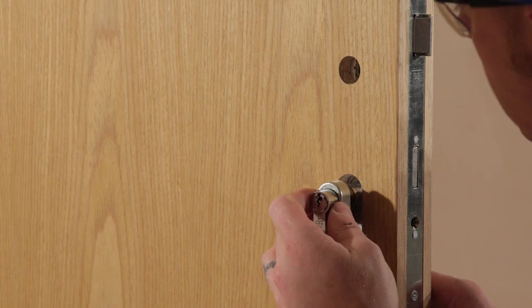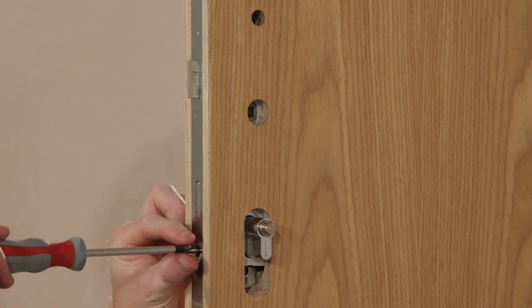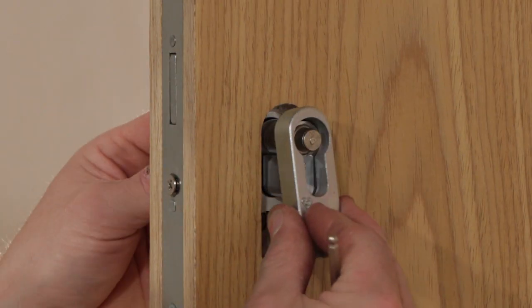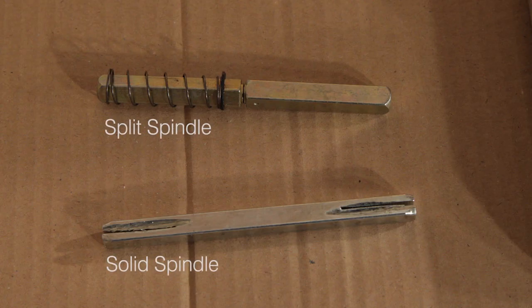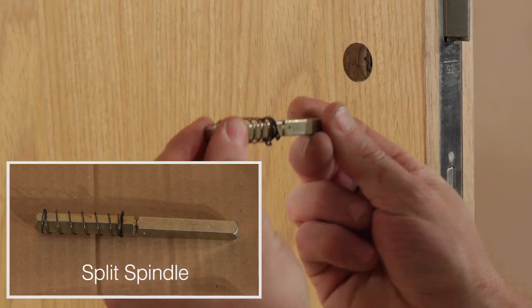Locate the cylinder into the door from the outside of the door set. Then fix the cylinder locating screw, but do not fully tighten. Slide the other half of the cylinder guard over the other side of the cylinder and secure with the Allen key. SoundSecure door sets are supplied with a choice of spindles to allow for 2 modes of lock operation, solid or split spindle. Fit either the solid or split spindle as appropriate.